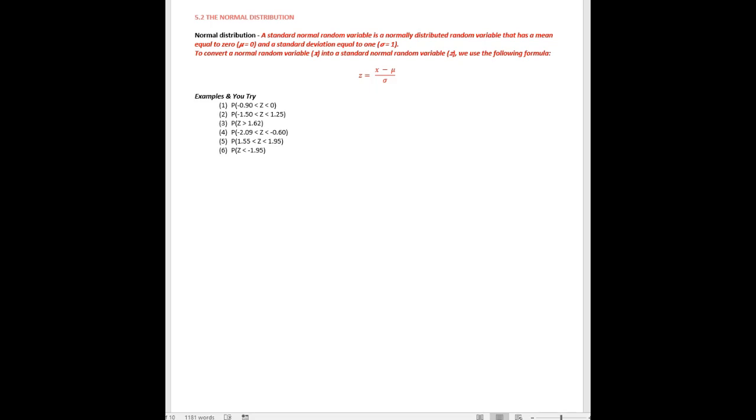Okay, so enough said about the z formula. We're going to get to that in a couple of problems here. But these examples in this U-try here that I'm showing you are examples of just flat out using the standard normal curve. Notice that the variable used inside of the probability is z, not x. This assumes we're working with standard normal, meaning that mu is 0 and the standard deviation is 1. Okay. So let's work through some of these.